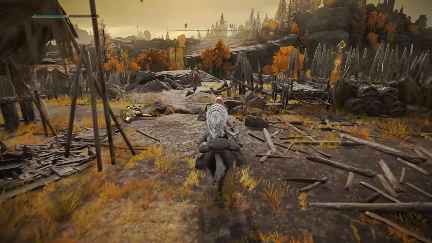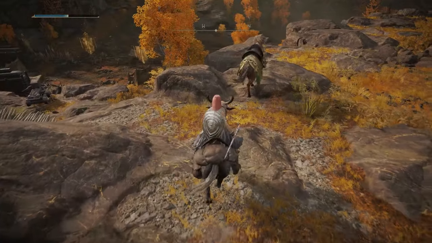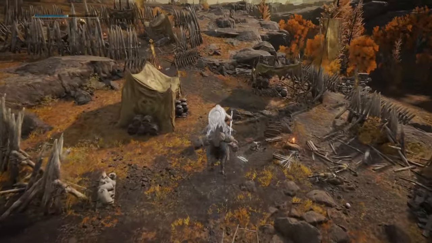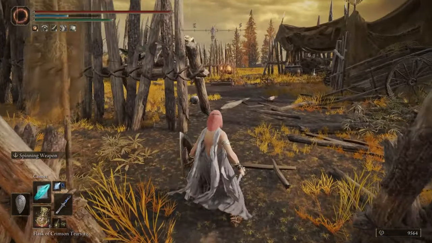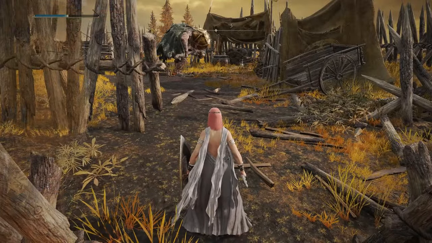I wish I could feed the quote-unquote enemy horse some raisins. Oh, it's scared of me. I did almost kill it accidentally. Sorry. What's your problem?